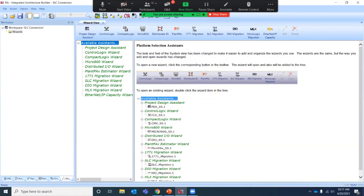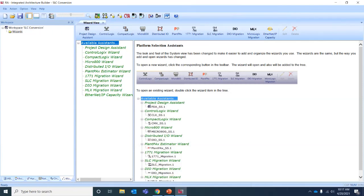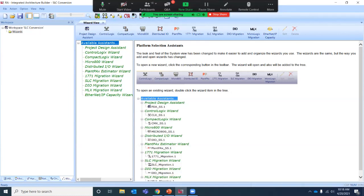Okay, I had another one come in. Are there any options for remote IO? Yes, if you've got remote IO, you may need to work with a third-party conversion kit there, but there is guidance, depending on the parts that you select when you're doing the migration, that recommends you either go to a third party or you may want to do a staged upgrade at that point.